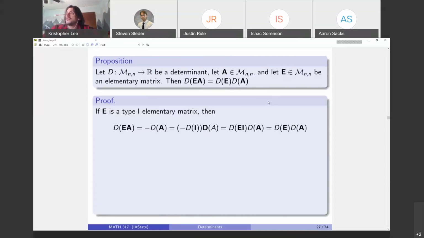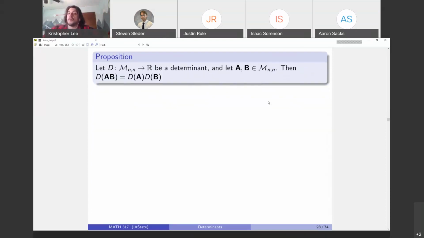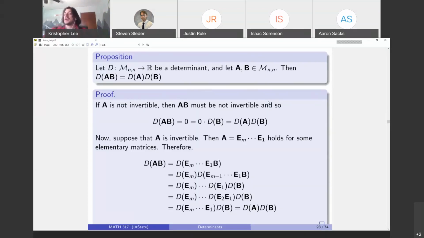All right. Okay, then the next fact that we proved was that determinants are multiplicative, meaning that the determinant of a product is the product of determinants. This is an incredibly essential fact, and a fact that is incredibly difficult to prove using the recursive definition for the determinant, but going the alternating row linear route, it's pretty easy. It kind of just pops out for free.